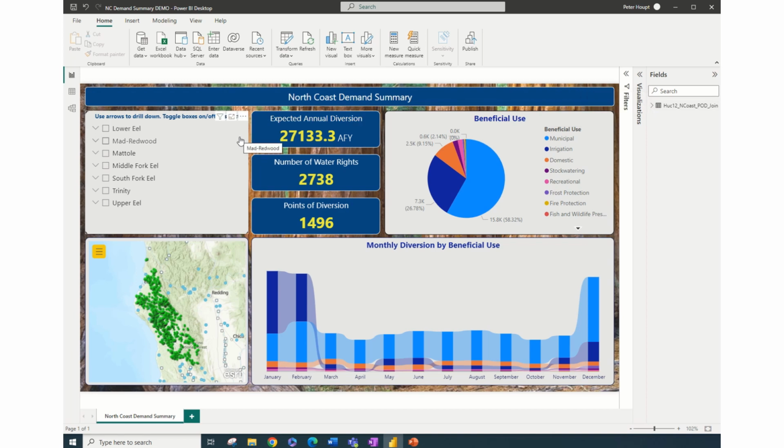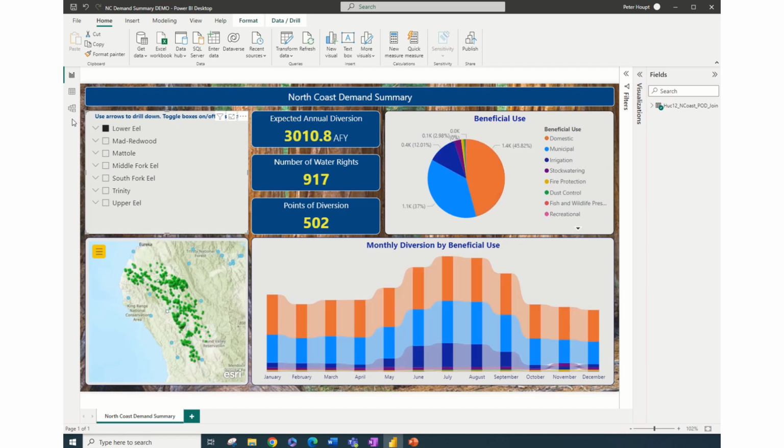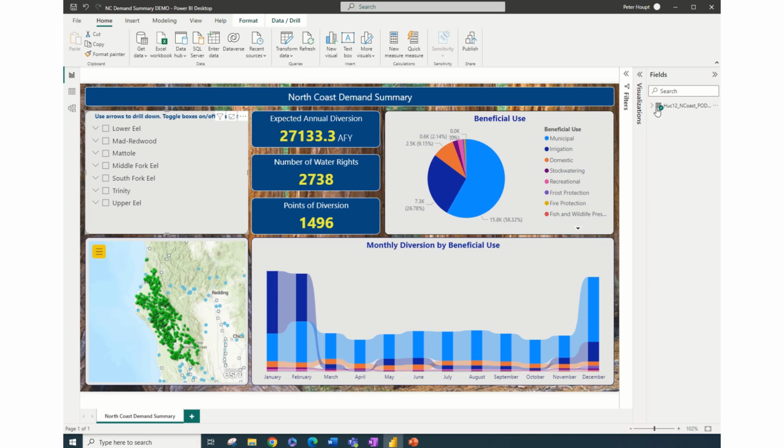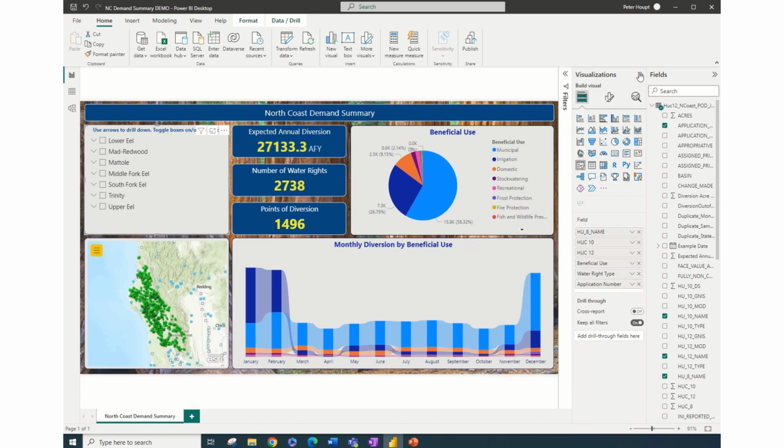So here's a visualization called the slicer. I click in that box just to select it, and it will show that I've used all these columns in my data set. And those columns I've selected here in the visualizations column are the HUC8.